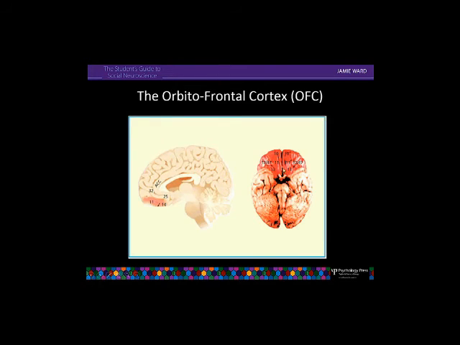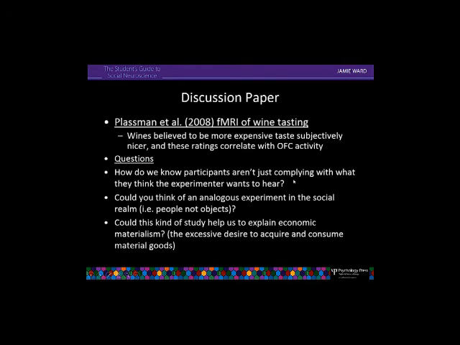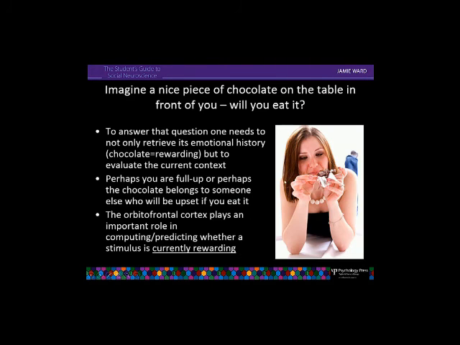I didn't tell you the actual chocolate eating study, what they do. Basically they feed people chocolate while their brains are being scanned, and they ask them, how much do you like it and how much more do you want? What you find is that over time people want more, and then after a while they say, no, I don't want any more. And your orbitofrontal cortex tracks this change.